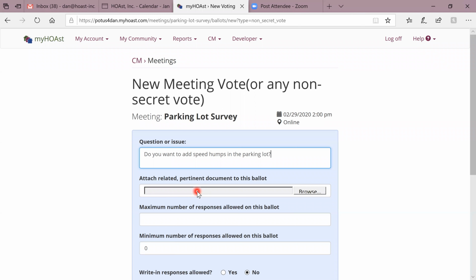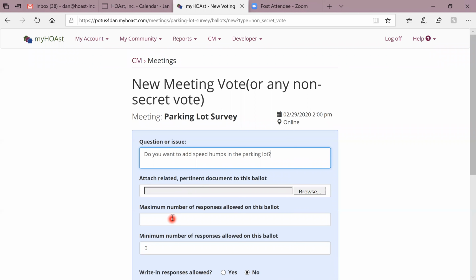We always recommend PDF. I've also seen people who will talk about flowers and will attach a set of pictures or drawings for having the new clubhouse built. But here's where you would attach any file. You merely browse to find it on your computer. In this case, I'm not going to attach a file. If I wanted to, I certainly could attach a picture of a speed hump.